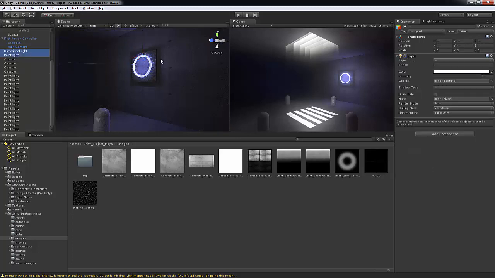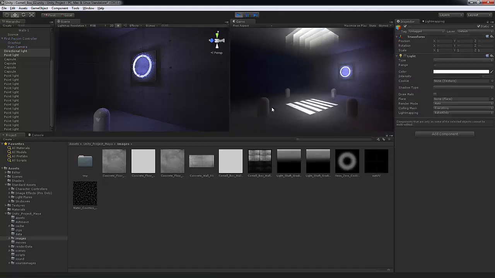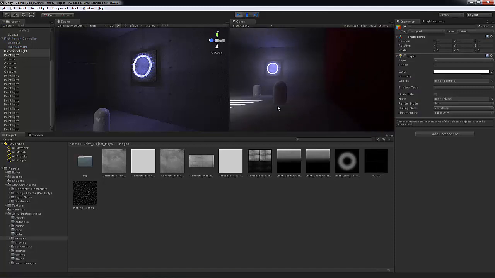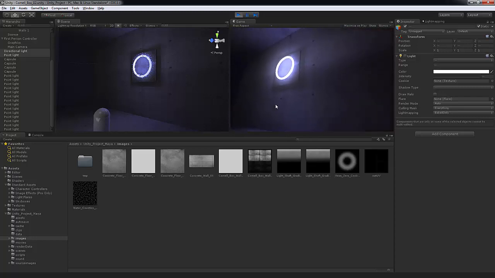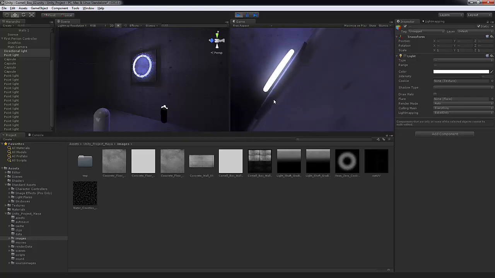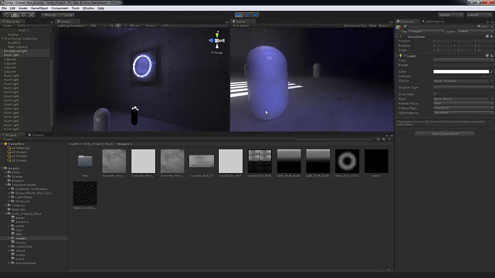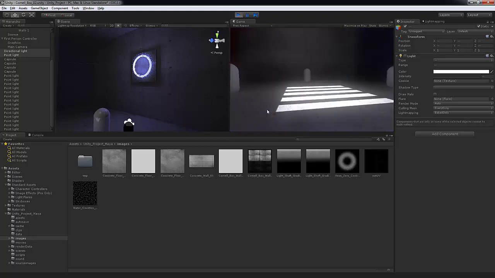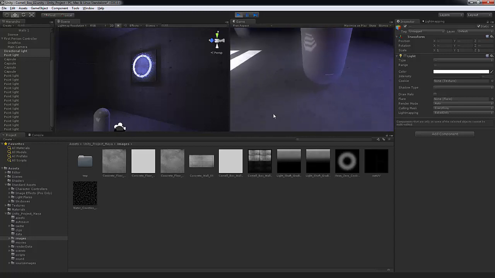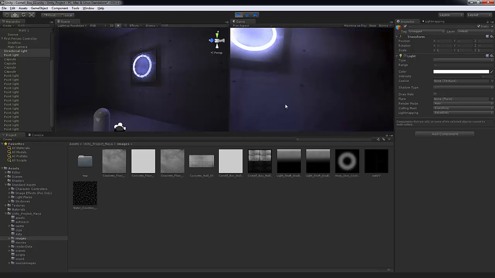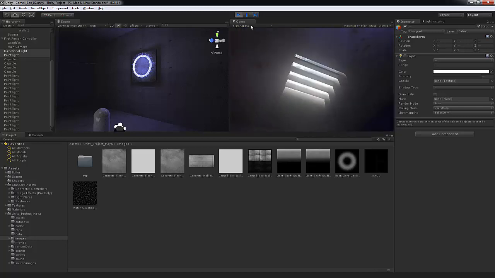Alrighty, and then I'm gonna come in here and turn those off, same deal. I have those on baked only, so it made no difference. All right, and then I'm gonna come in and play test my light maps, make sure that everything looks cool. Coming over here to my neon lamp. Oh, that looks pretty good actually. Right on it, we got the glow effect. Looks very natural here on my capsule. I got that nice soft shadow. That looks pretty darn good. I'm pretty excited about it.